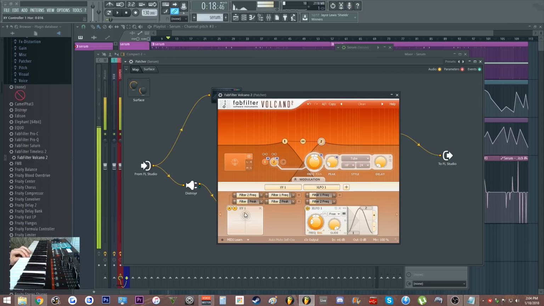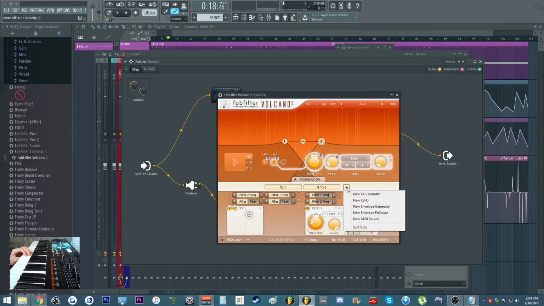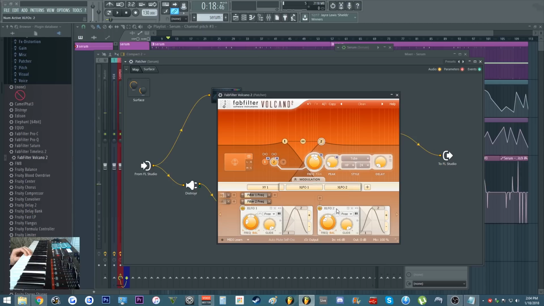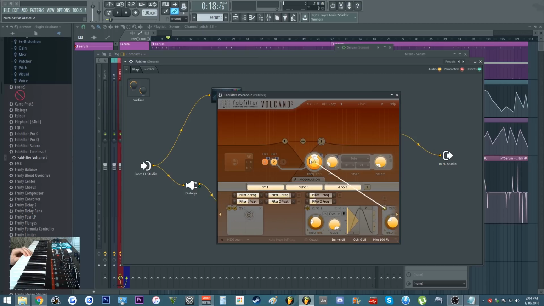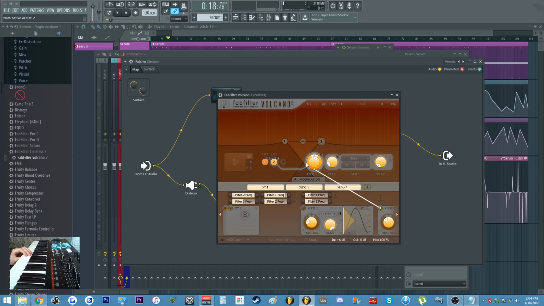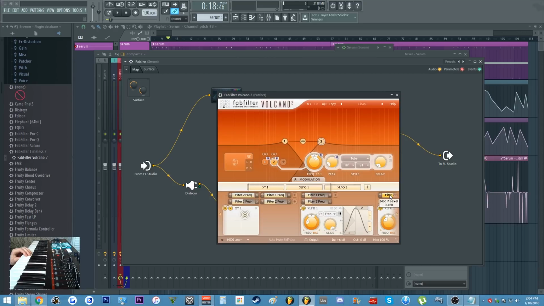Now you'll hear it more if I do this. And now I'll make another LFO. Actually, what would I want to do first? I'll do the frequency of this, and I'll make it a different rate.